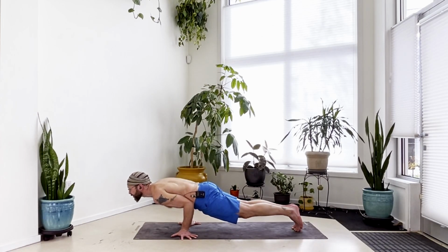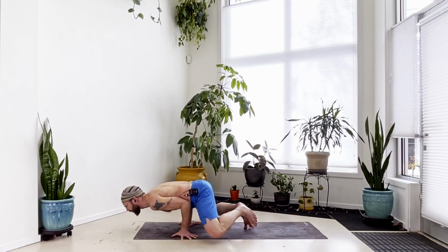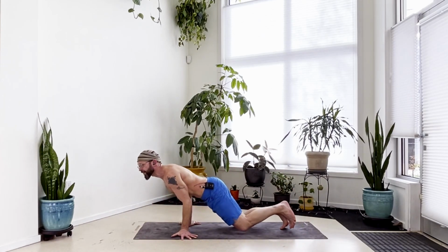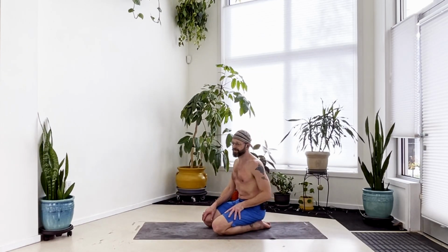Now, depends on what version you want right here, and if you want your legs straight, you just keep leaning forward. Most people start with bent knees. For that, just walk your feet forward, keep the knees out wide, and again, lean forward to lift your feet. Again, you can take the straddle here, you can straighten the legs out, take whatever version you like, and find that forward lean to find your balance.